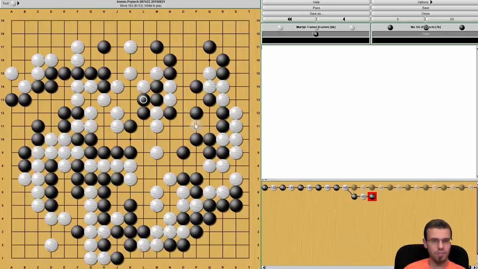This is the big if. This is the big what. How do you save these two stones? Only move is here, right? That would work. But it doesn't look like it goes anywhere.